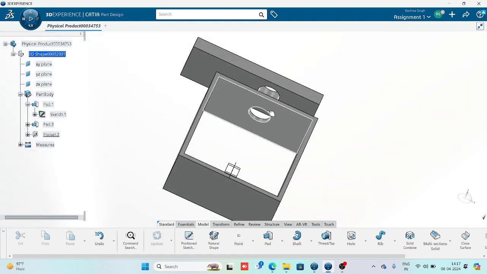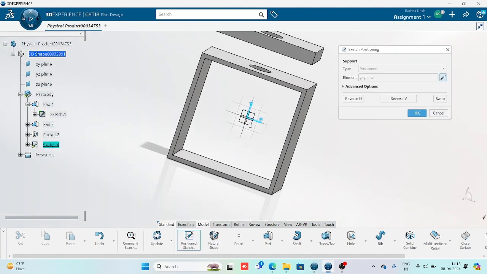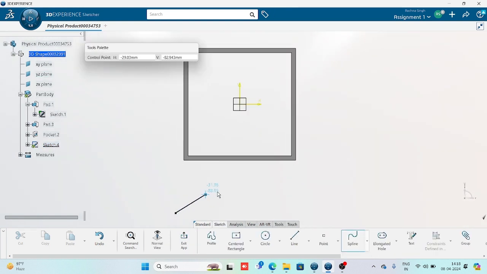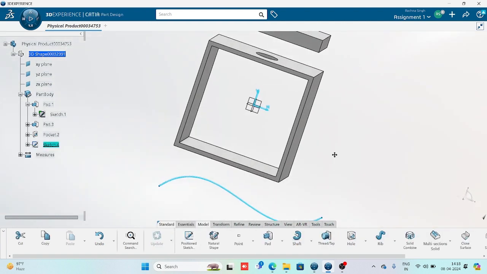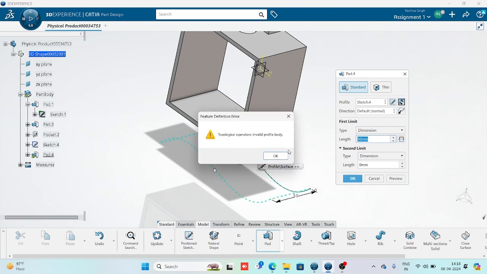Like here we have planar surface. So when there is planar surface, either you give plane or you can give surface. But when the surface is somewhat curved, like I'll just create a face like this. Fine. And make it pad. You can see there, this is an open element.